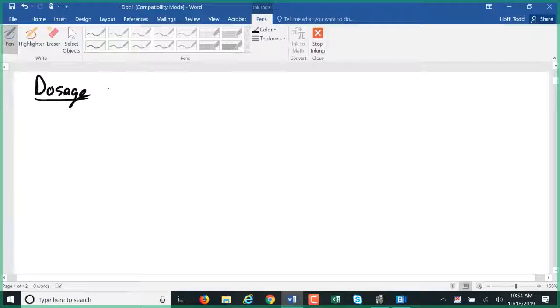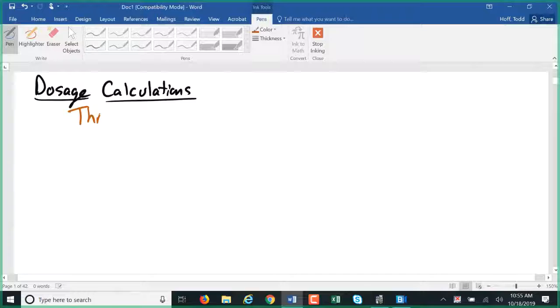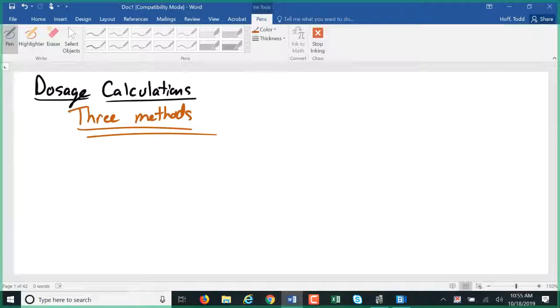we're going to spend a couple weeks here on the actual dosage calculations. There are three main methods that we can use for calculating dosages. I have struggled for years on how to teach this. There's a part of me that just wants to teach you my way because I think it's so much easier. But I've kind of settled on at least showing you the other methods.